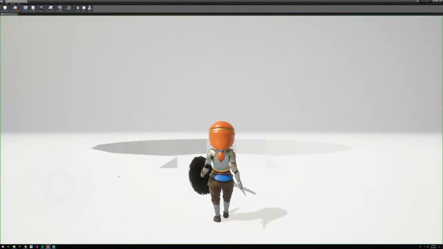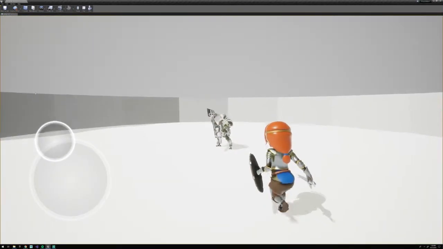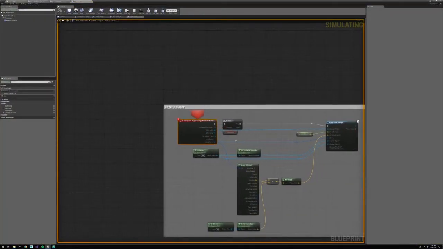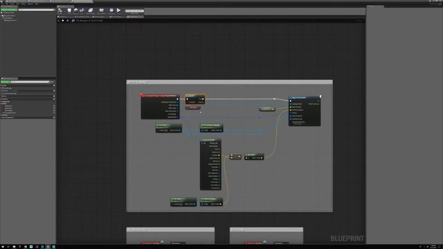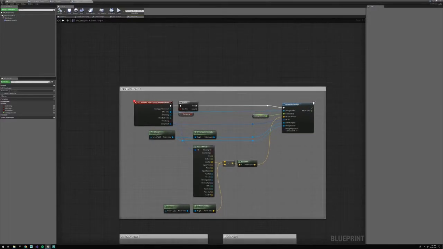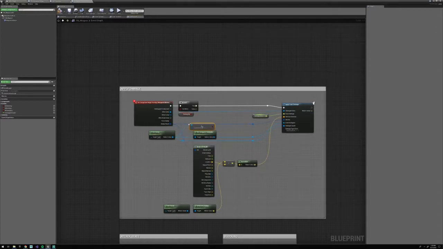So something we have to do is say don't hurt your owner. Yeah, it's player character. So player character's getting hit. What we need to do is say not us. Not equal to.